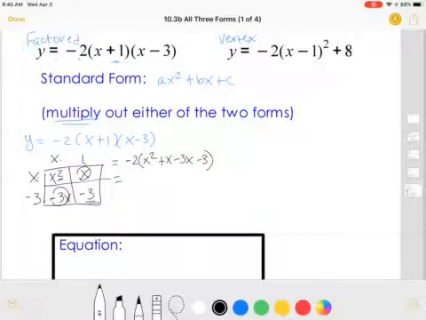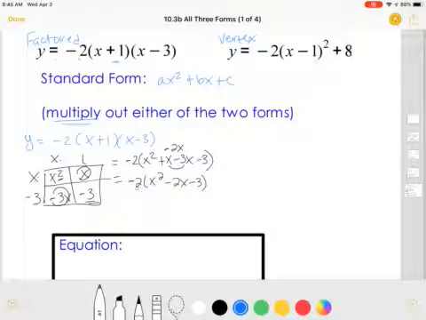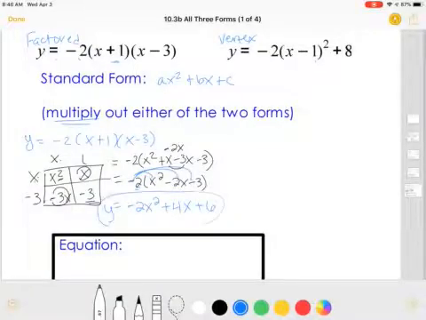Well, we are almost done. We can combine these two middle terms. x minus 3x is negative 2x. So we have negative 2 times (x squared minus 2x minus 3). And then last but not least, we're going to multiply the a through. You should always multiply the a through as your very last step. Just always save that a value for last. Negative 2 times x squared is negative 2x squared. Negative 2 times negative 2x is positive 4x. Negative 2 times negative 3, well, that'd be a positive 6. So y equals negative 2x squared plus 4x plus 6. So again, to get from factored form to our standard form, all we did was multiply our quadratic together.